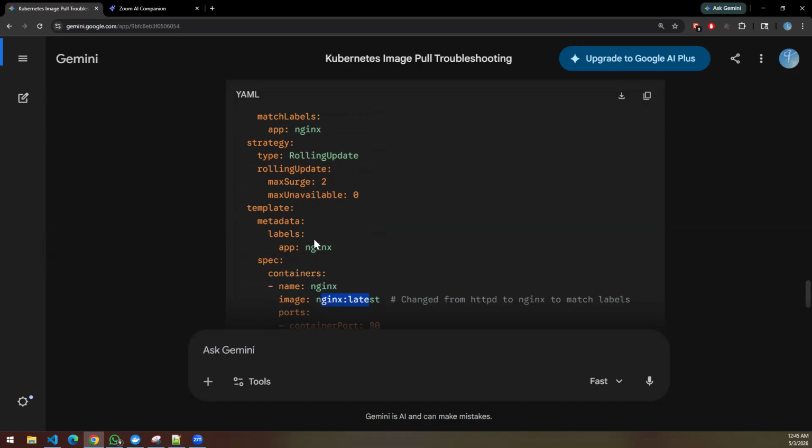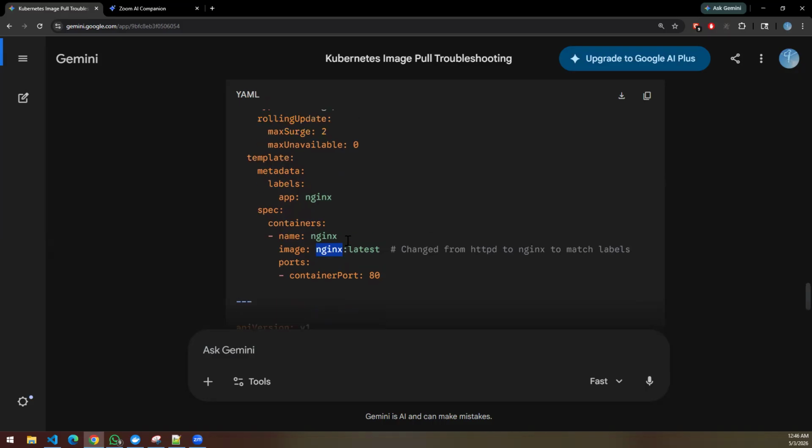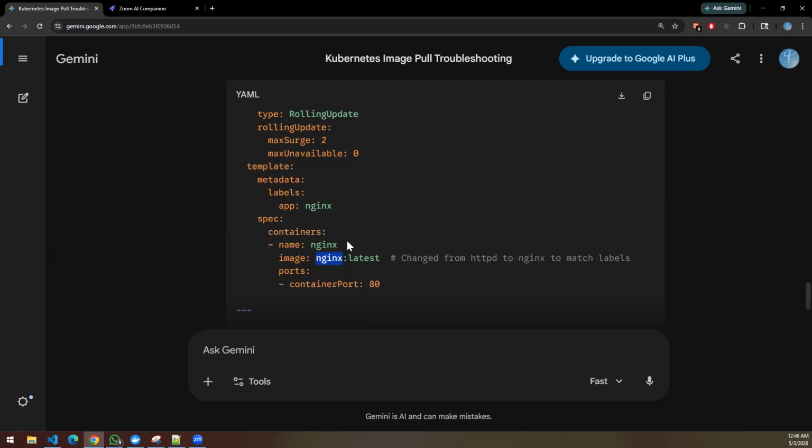So initially in our YAML file it was Nginx only. When we were doing the lab, I tried to change the image name. I wanted to show you that when the deployment happens, the max surge based on two pods will go down. That's what the expectation is. But it didn't go to HTTPD because it required internet access. I tried to change from Nginx to HTTPD, but it got stuck at the last two pods. It was throwing an error. So it is asking us to go back to Nginx.